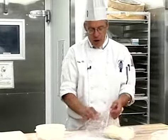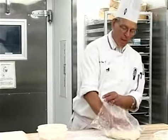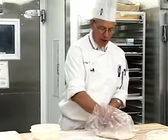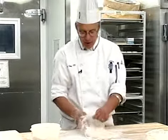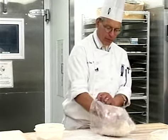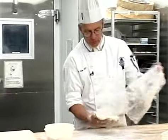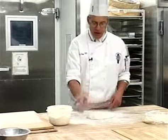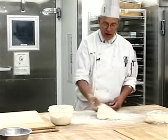So if you do mix your dough and retard the dough in the refrigerator, it has some good advantages. Number one, the dough is going to get more flavor since it has more fermentation in it. And number two, it's more extensible, it's more relaxed. So when we go to portion it out, shape it, it's friendlier. So some pizza places, they'll mix theirs a day ahead of time, some 2 days ahead of time.